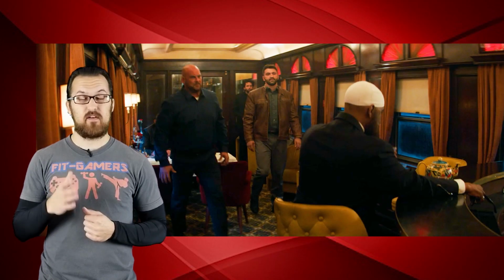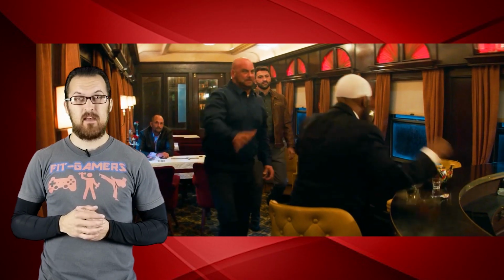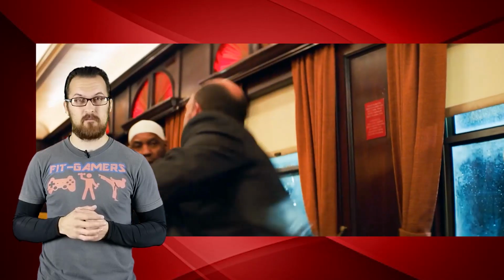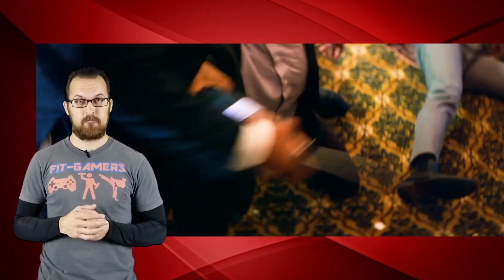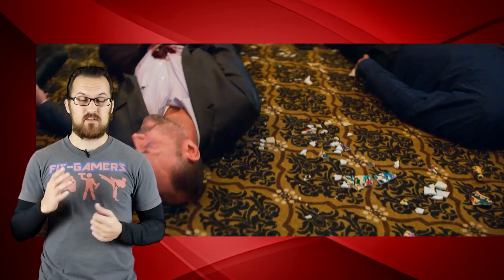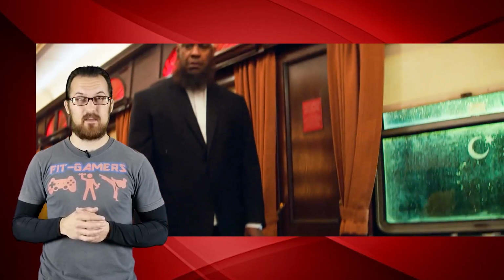Let's take a look at this fight scene at normal speed first. Again, there are 19 different cuts and camera angles within 12 seconds of action, so it can be kind of hard to tell what's going on. A lot of improvised weaponry, and it gets pretty brutal there at the end. But there you have it, done. So now let's break it down in slow motion, step by step.